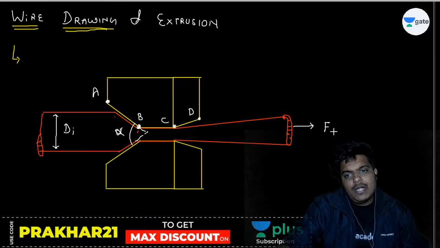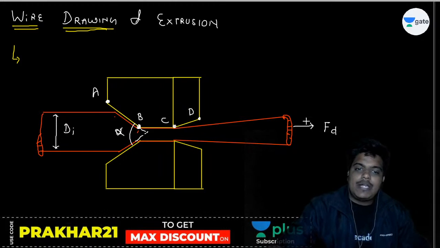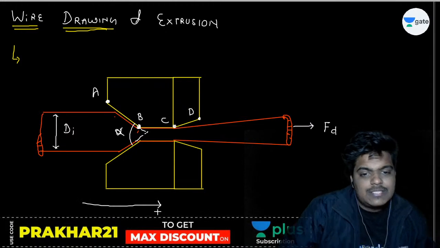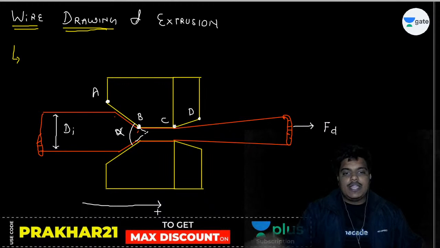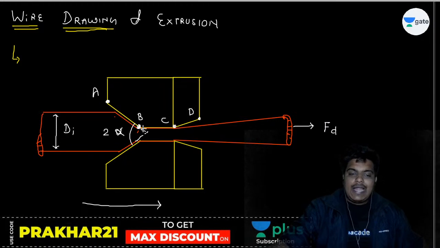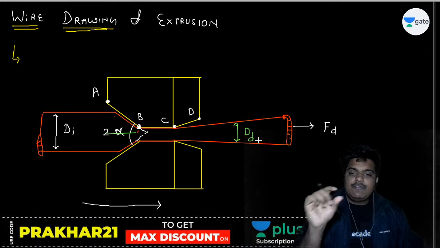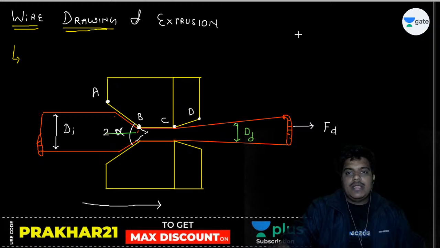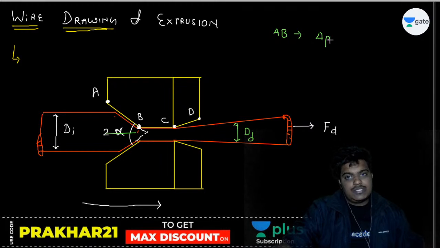From here I am applying a drawing force, due to which the material is getting reduced in shape and coming out from the right end. Yes or no? This is the flow of material. Is it clear? So this whole angle is 2 alpha. This half angle will be alpha, and at the same time you need to understand this value. The initial diameter di gets converted into df. We are assuming it to be constant. ठीक है, df change नहीं हो रहा. The initial diameter di gets reduced to df. This is the basic part. Now please be careful. AB is known as the approach section where actual reduction is taking place.